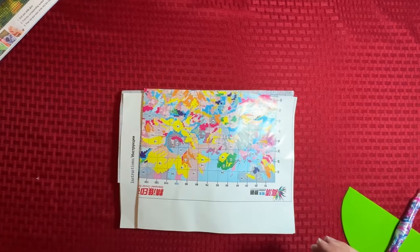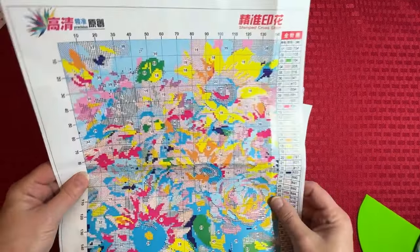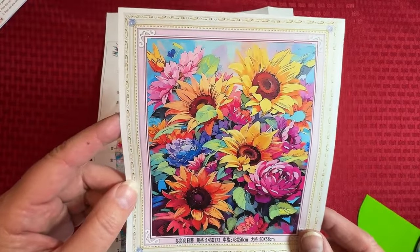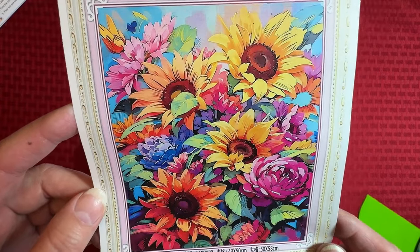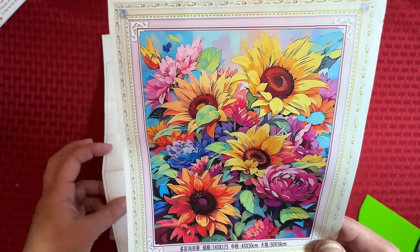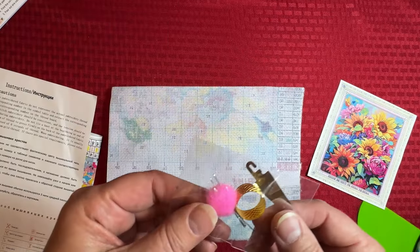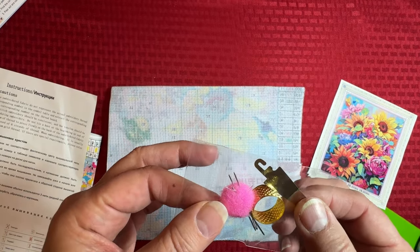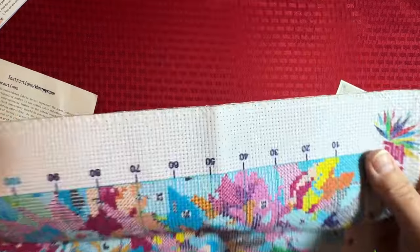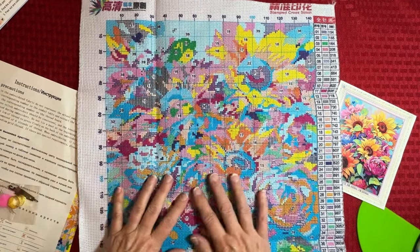As you can see, I'm going to do another cross stitch, and we're going to see if this one is better. Here is the chart, which is pretty busy, but let me show you what it's supposed to look like. I have seen this in a diamond painting, and I'm kind of looking forward to seeing it in cross stitch to see if there's going to be more detail. It gives all the instructions, needles, the thimble, the thread, the threader. Now this one I'm happy with — let me show you the edges. Can you see how the edges are serged? It's not going to fray. So this is okay.